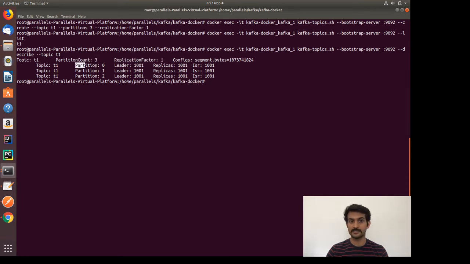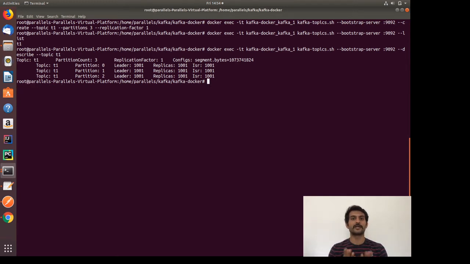As we have only one broker inside this Kafka cluster, if you remember, there is only one leader, and its ID is 1001. So here you can get pretty much detail about your Kafka topic which you want to diagnose. You can describe it.